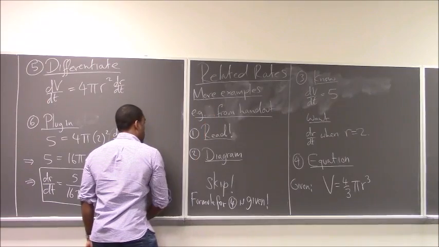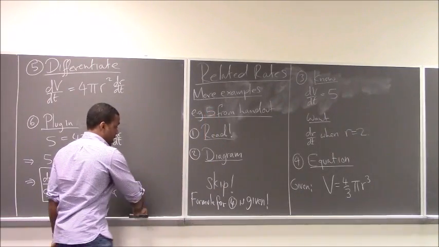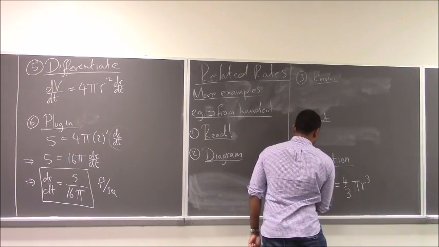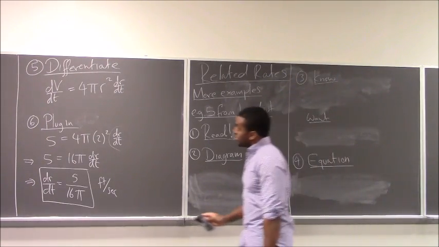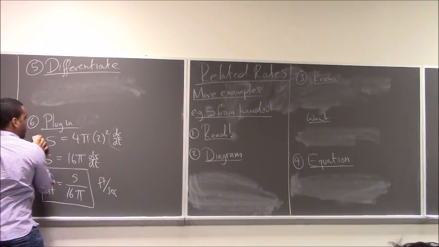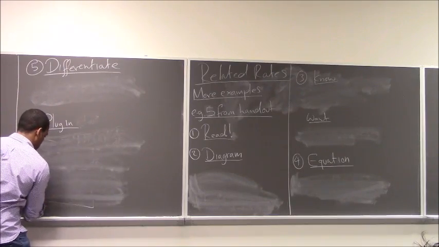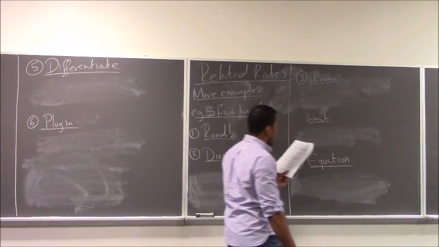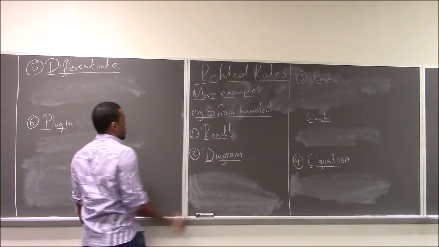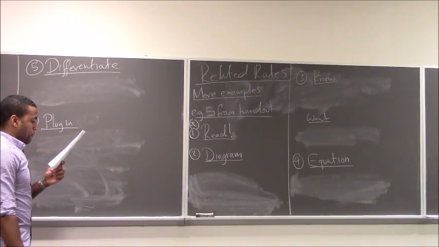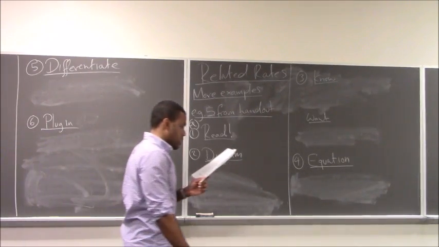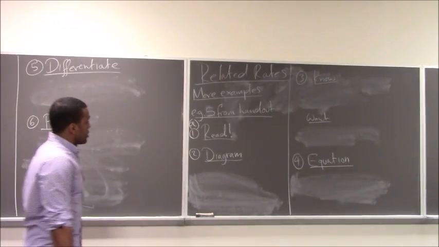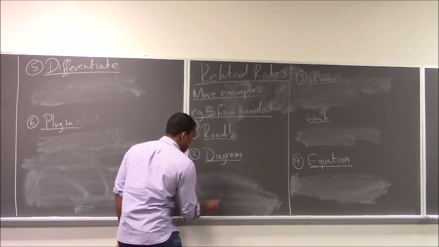Number 5 has 2 parts. What's the related rates? It's the same 6 steps. Let's just go with this, so this is part A. It says the side length of a cube is increasing at a rate of 2 inches per minute. When the side length is 3 inches, A, how fast is the surface area increasing? So we read the problem's related rates, we see what the situation is.